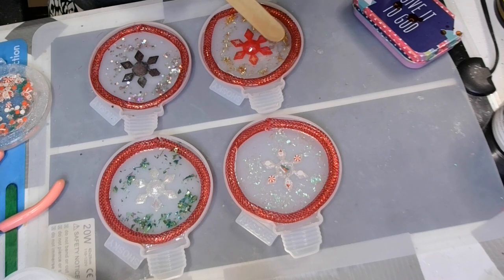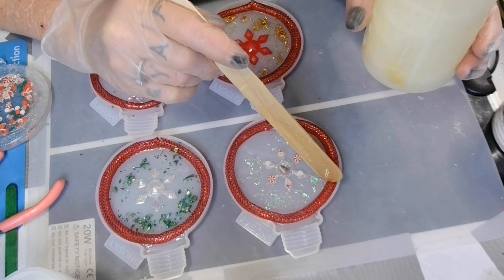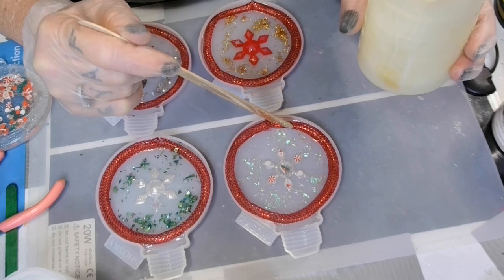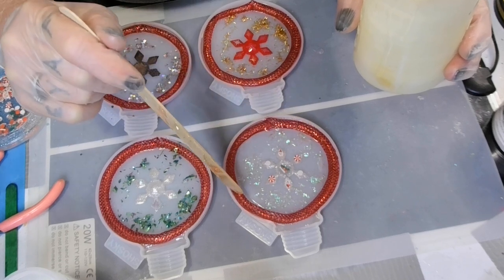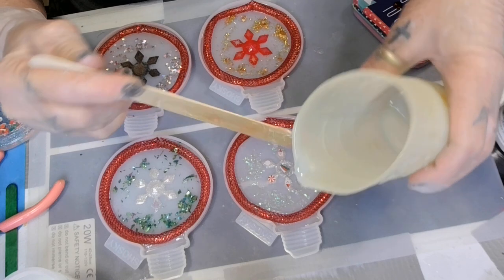Pop bubble. It's working, babies. I'm excited. And it's not causing too many bubbles. I'm surprised. I figured it would. With it having all these little holes in it, I figured it would be a lot of bubbles, but it's not. Okay, let's go a little bit more.